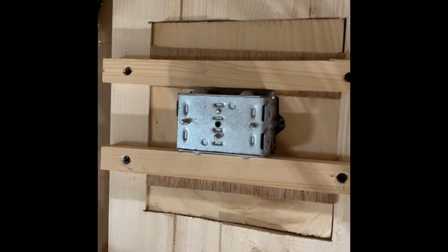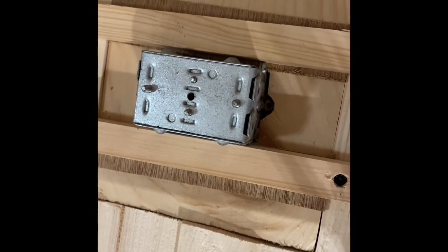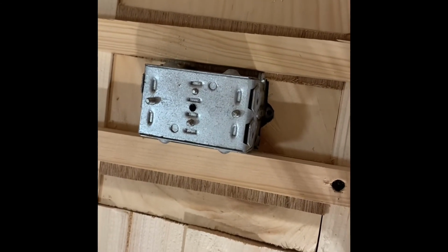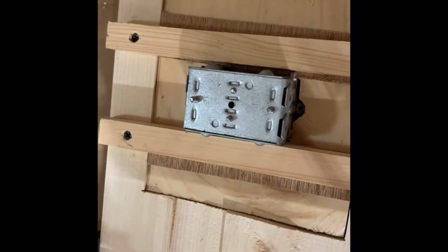Okay, I got the 4 screws in there now, and the receptacle box is pretty secure in there. I'm going to turn it over once more now and put a couple of screws in through the side of the box into the pine strips.